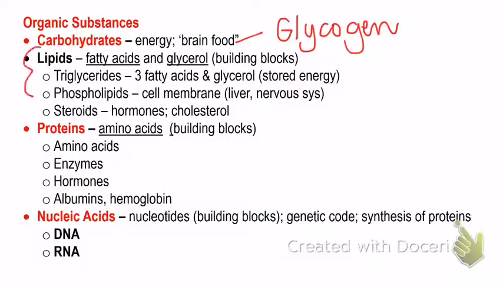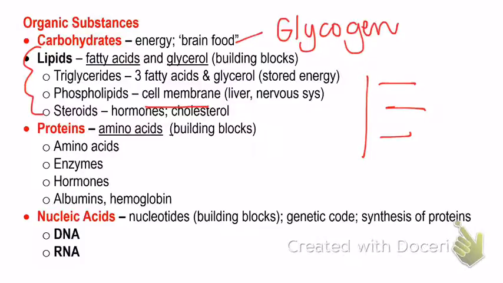Okay, then you've got your fatty acids. Those are your fats, bacon grease, and such like that. So they're going to be for long-term storage. Fatty acids and glycerol are the building blocks. So you got the fatty acid this way, and then 3 glycerols. That would make a triglyceride. Phospholipids on every single cell. And then steroids, hormones, and cholesterols are both fats.